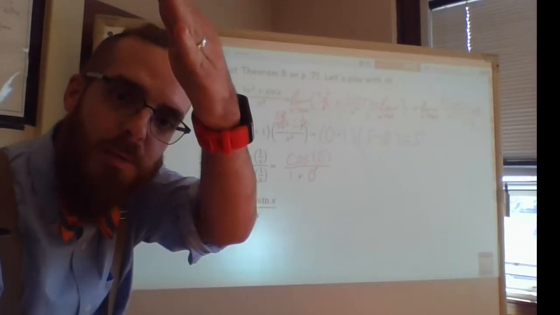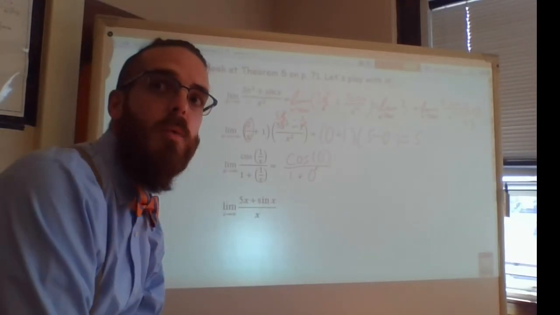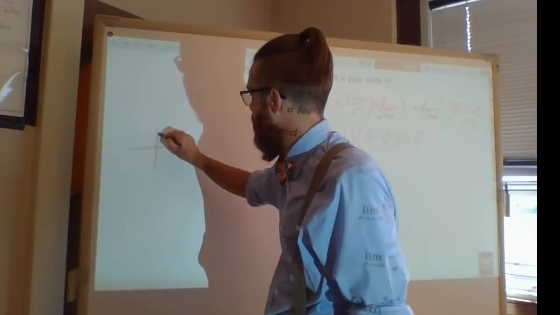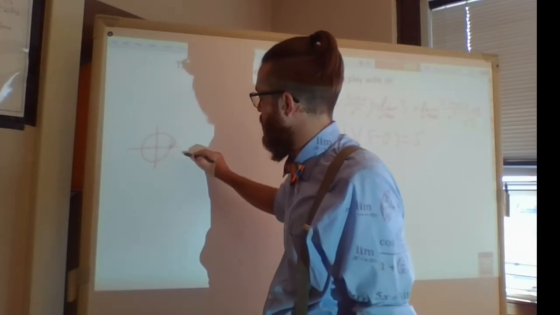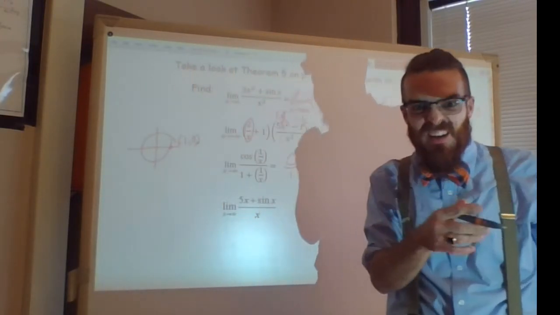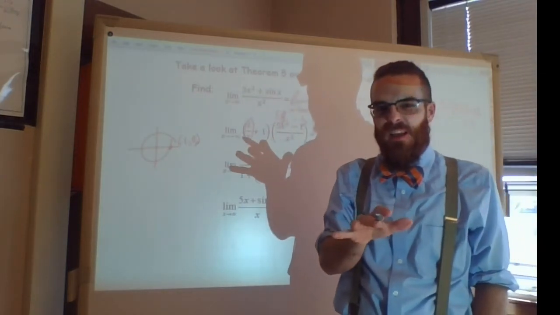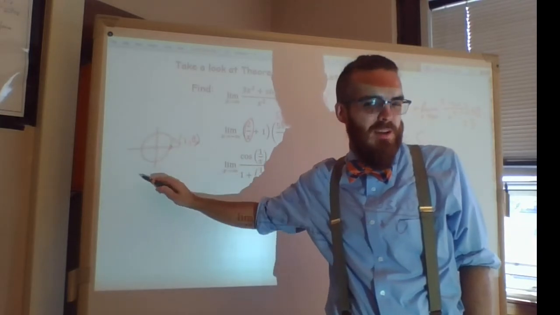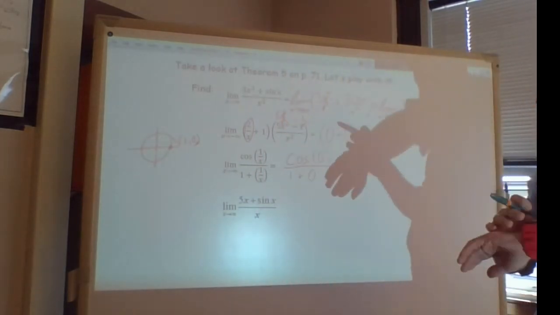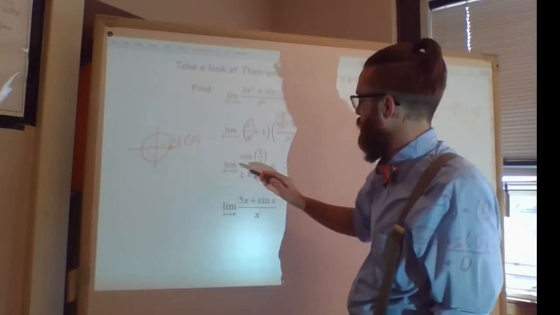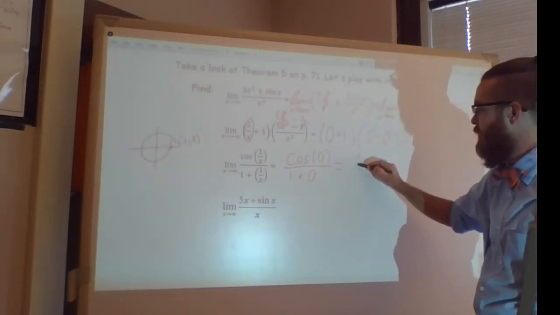I happen to be able to look at my unit circle clock that's hanging on my wall, and I happen to know that if I was to just sketch the unit circle right here, 0 is right over here, and that coordinate is (1, 0). Nice little life hack for y'all in calculus. Sometimes we do go outside of the first quadrant, but in general we stick to the first quadrant. But looking here, I see my x value is 1, so cosine of 0 is 1.